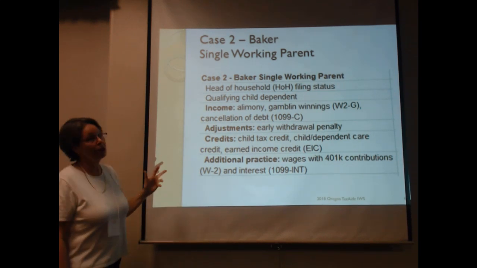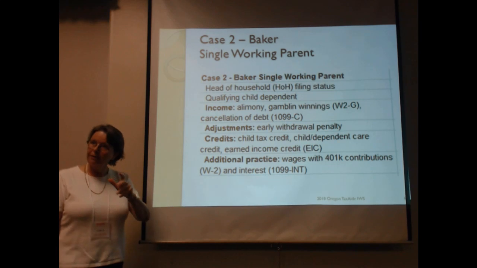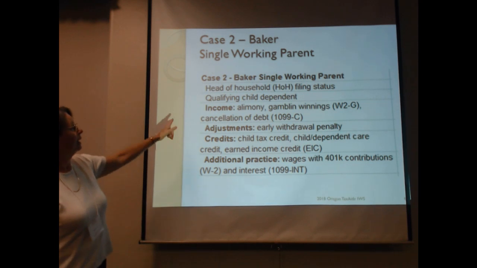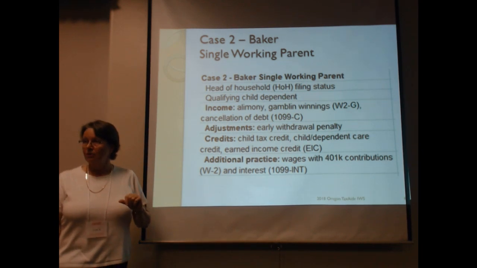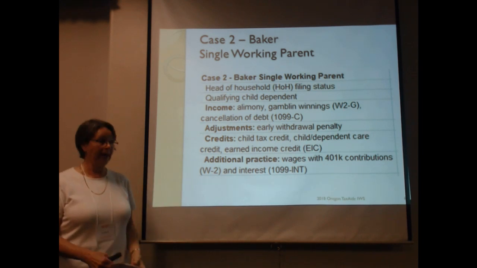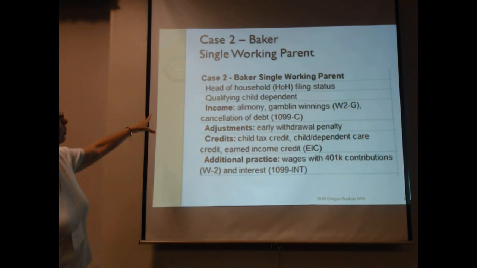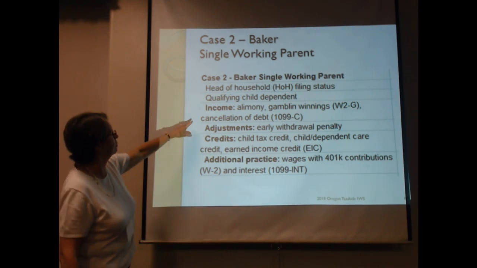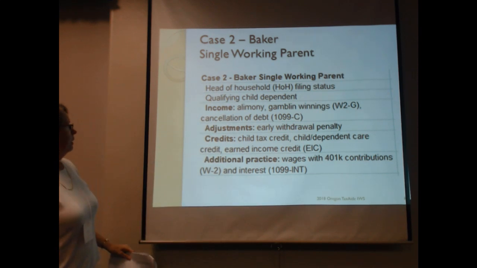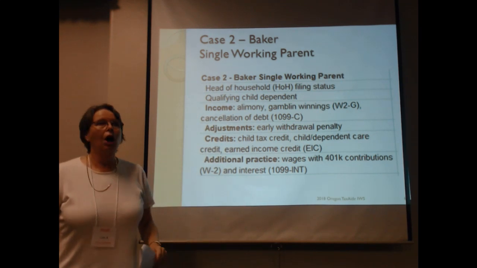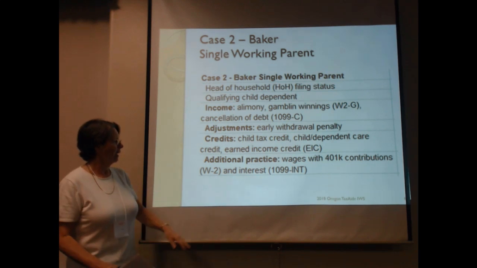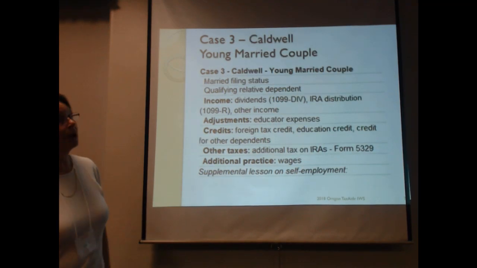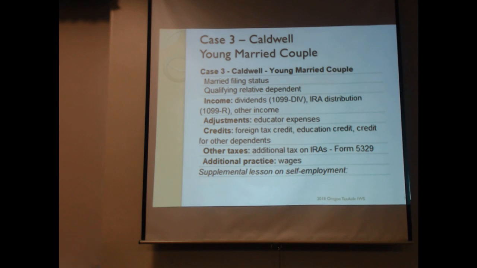Almost all the cases have some additional supplemental practice things. With this one, the additional practice is that she's got some 401k contributions, and it allows us to start talking about that. I didn't list W-2. If she's got 401k contributions, she must have a W-2. Yes, that's part of the additional practice. So you're going to get to do a W-2 again. You're going to get to do retirement contributions again. And we're going to throw in a little interest again. So we're repeating things.